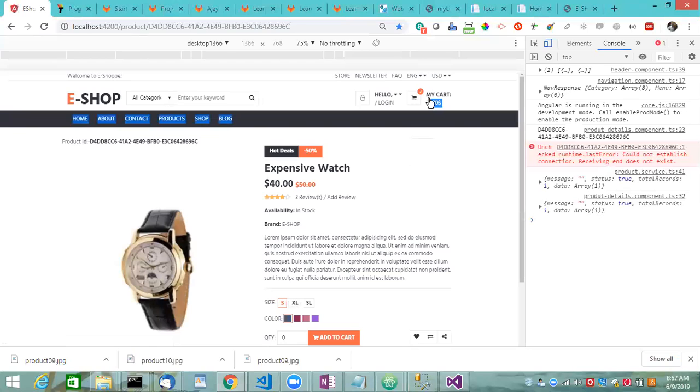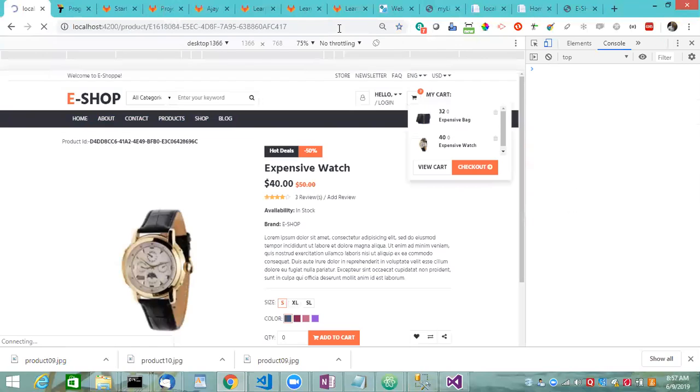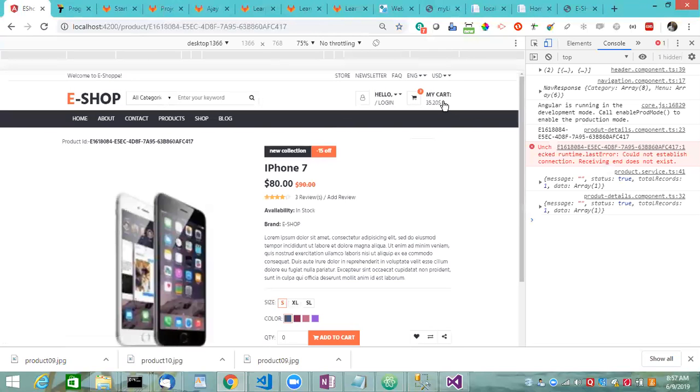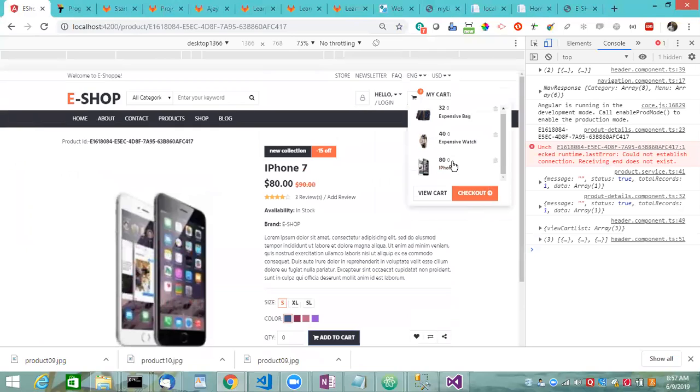After refresh, yes, we have the data. Now let's change from watch to iPhone 7. Okay, I need to add it. Sorry. Add to cart. And now iPhone 7 also got added.